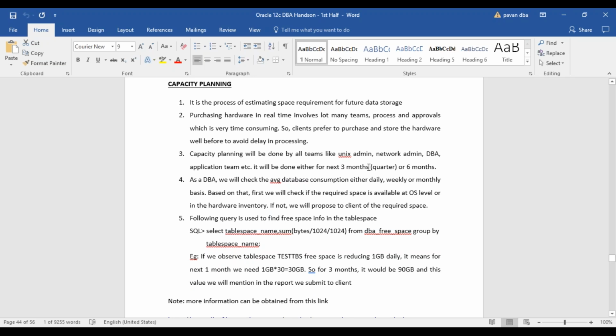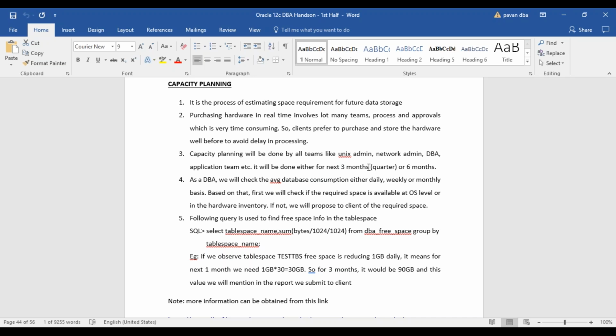Anyone having questions before we close the session for today? Coming to blocks, if any corruption happens in the blocks, how to take out the block corruption? That we need to deal with the backup. If we have a good backup, using that we can go ahead and do it. That is one way.